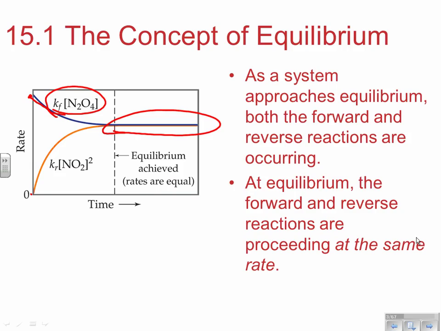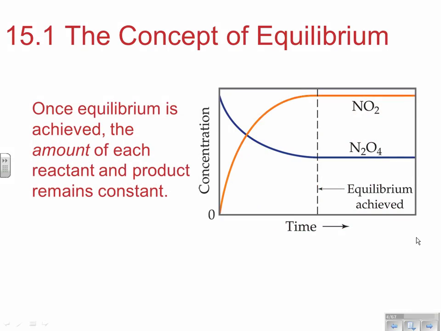At the beginning, the rate of NO2 is zero because we essentially have no product. But as we start to make product, the reverse rate starts to increase. Eventually these two rates become equal to each other. In a rate-time graph, at equilibrium those two would be equal. In a concentration-time graph they become constant, but the two concentrations aren't normally equal. So be careful in assuming all graphs are rate-time graphs. Most of the time they are concentration-time graphs. Once equilibrium is achieved, the amount of each reactant and product remains constant because the forward and reverse rates are happening at equal and opposite rates.